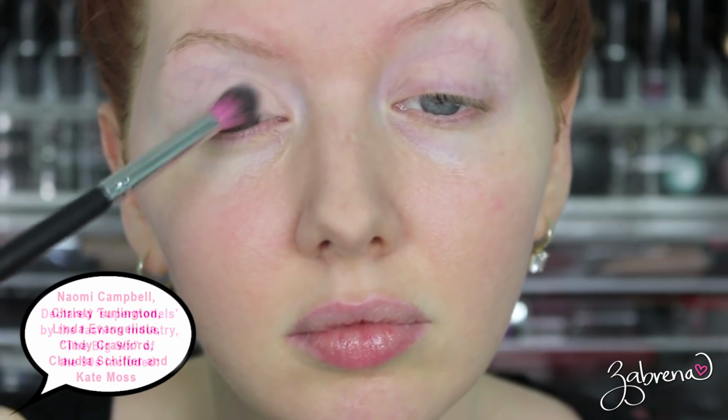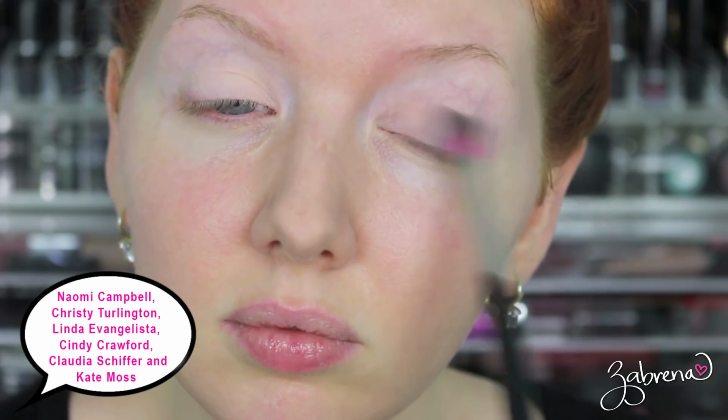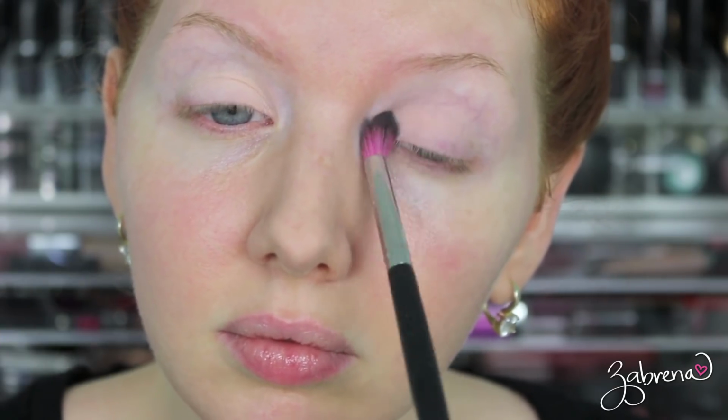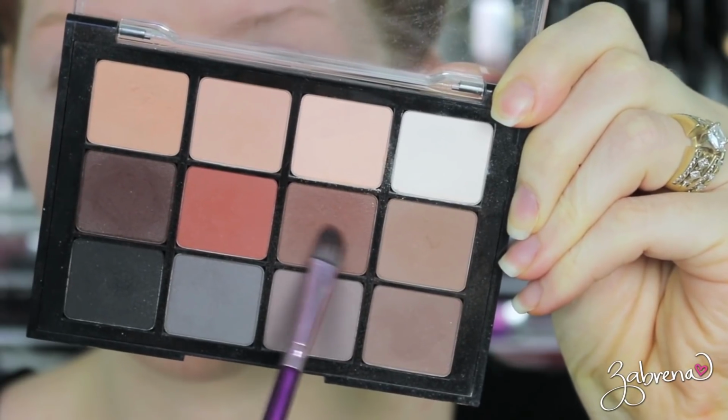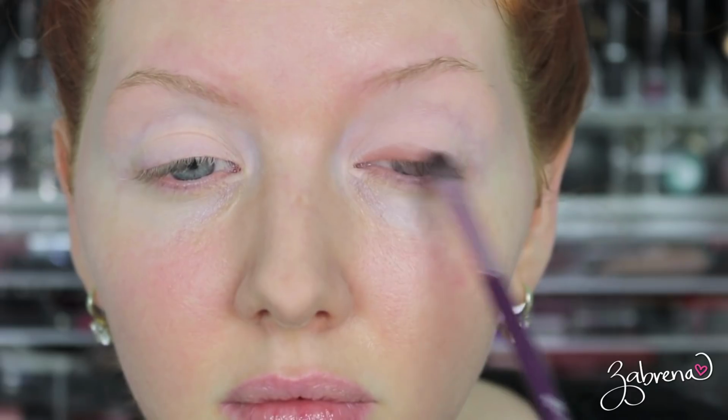I'm taking the two lightest shades from this palette and lightly buffing them on the inner half of the lid with a big fluffy brush from Sedona Lace. Then I went in with this shade from the palette and with a small shader brush applied it along the lash line.